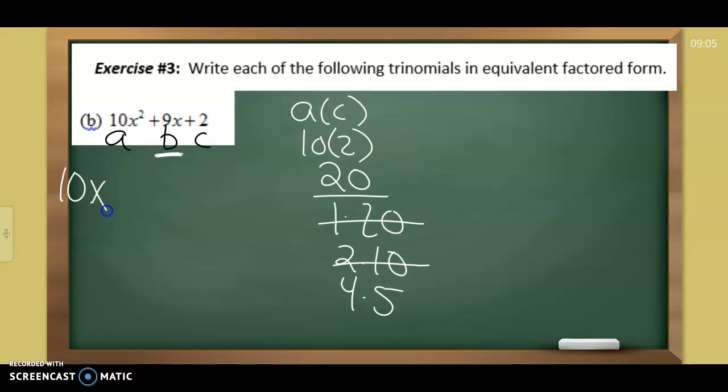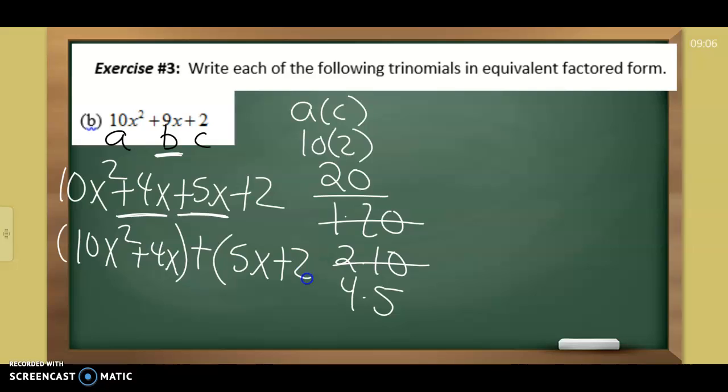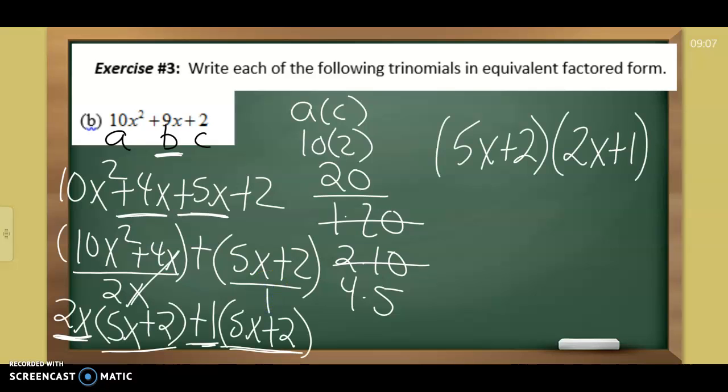So we're going to go from 3 down to 4 terms. So again, we're reversing the process of multiplying binomials. 10x squared, still there. 4 and 5, it's positive 9. So positive 4x, positive 5x, plus 2. And I'm going to answer the question that you all want to ask but are just too shy to right now. Does it matter the order of the 4x and the 5x? And the answer is no. It does not matter the order. So 10x squared plus 4x, group the first two. We're only adding here and then we're going to group the second two together. 10x and 4x, what do they have in common? How about a 2x. And 5x and 2, they don't have anything in common, but there's always a 1 that we could take out.